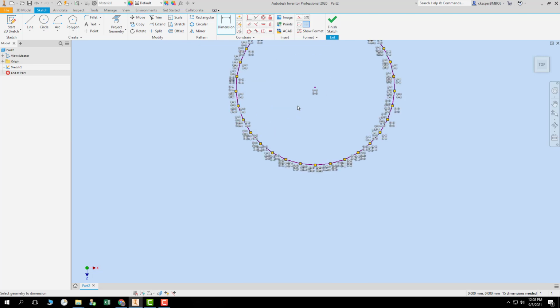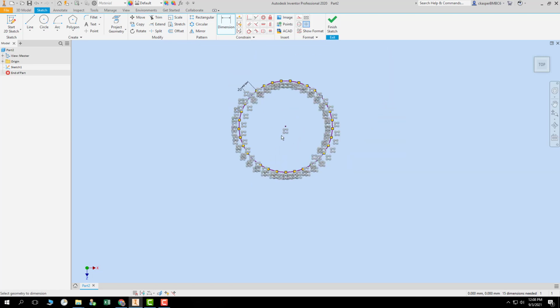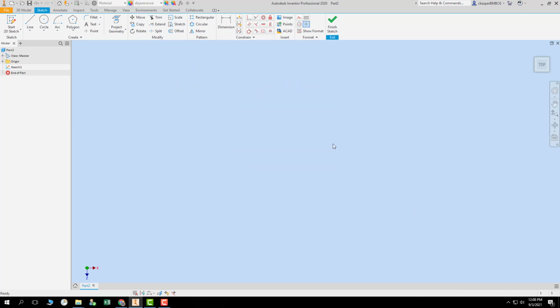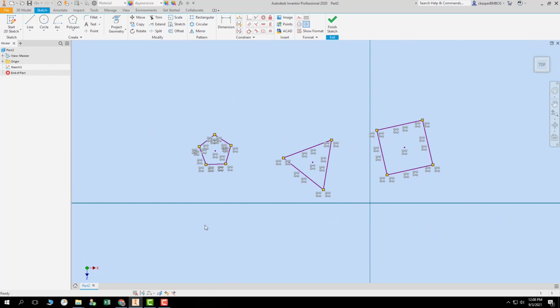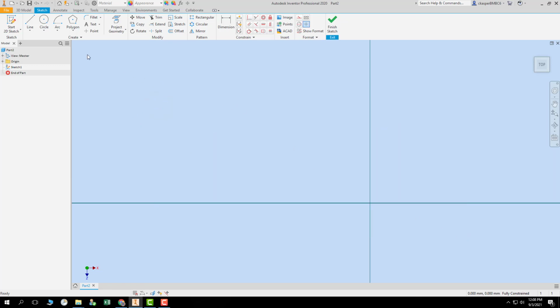So we'll zoom way into it. And it put it way out in the middle of nowhere. So I hit escape, get everything cleared up here, highlight it, hit delete. It's gone. Now, if I go to the home position and click on top, it takes us back to where we were working. So I can delete all of these. And that is just the explanation of some of these shapes.